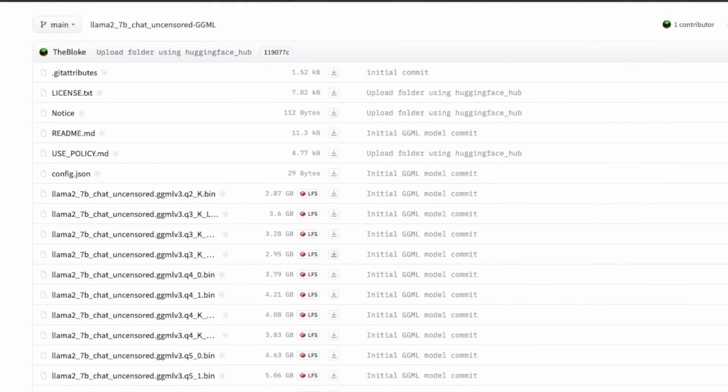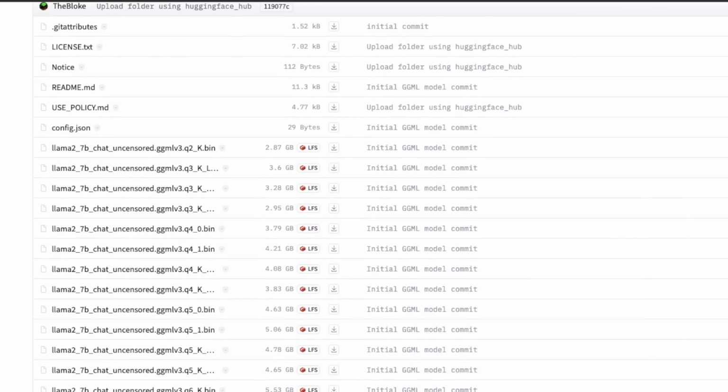So here you have a whole bunch of different options because there are different quantization versions that you can use. For example, this is a 4-bit quantized model, this is a 3-bit quantized model, right? And each one of them has different sizes. So depending on your hardware, you need to simply copy the name of the model with the specific quantized version, and that will become your model base name.